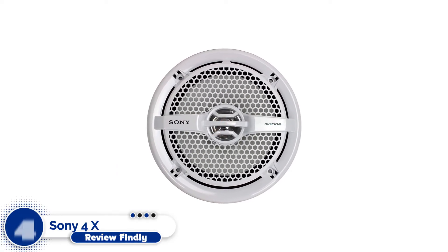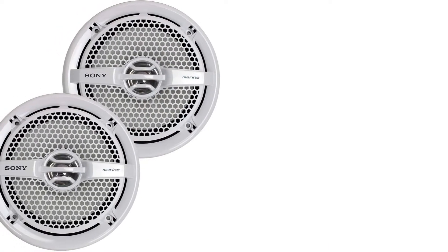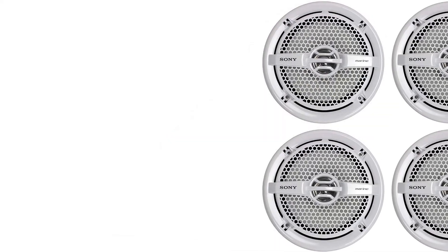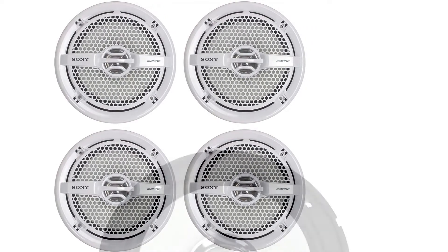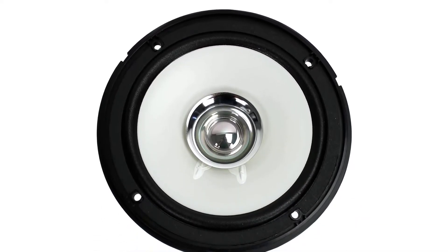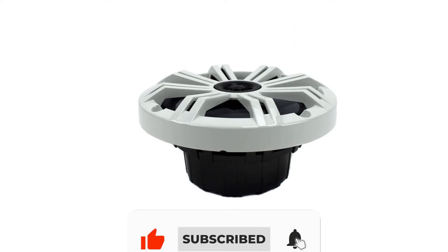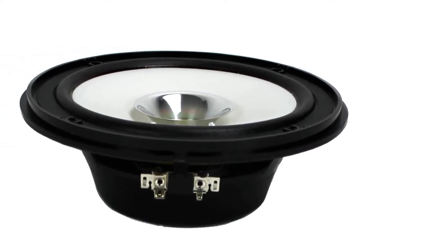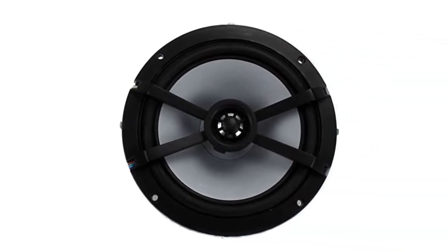Number 4: Sony 4XS MP1611. This attractive Sony set of four marine speakers is an excellent addition to any boat. They have twin cones and are 6.5 inches long. The twin drivers function admirably and can handle a reasonable amount of input. They feature an RMS power of 65 watts, a total of 130 watts per four-pack, and a maximum power of 140 watts. They are lightweight yet extremely durable, with superior components enclosed in an IPX5 certified casing, making them suitable for maritime usage. They generate excellent audio, and the crossover handles frequency response and workload balance effectively. They feature rust-proof, low-impedance circuitry that has been perfected over their years of experience.